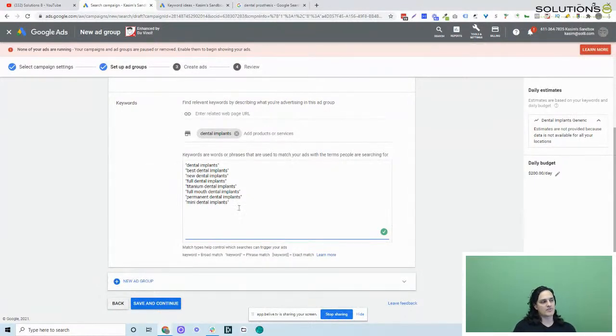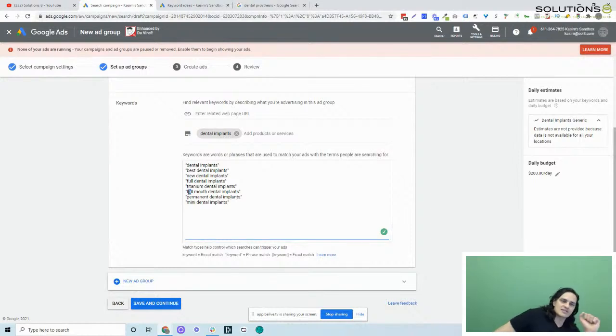So anyway, getting back, we've got our keywords, and this is a little messy, by the way, but I'm just doing kind of an ad hoc training. So I think this is good enough for now. You want 5 to 15 keywords per ad group. Anything more than that and you probably need to split things up. If I wanted to start splitting things up, maybe full becomes its own ad group.